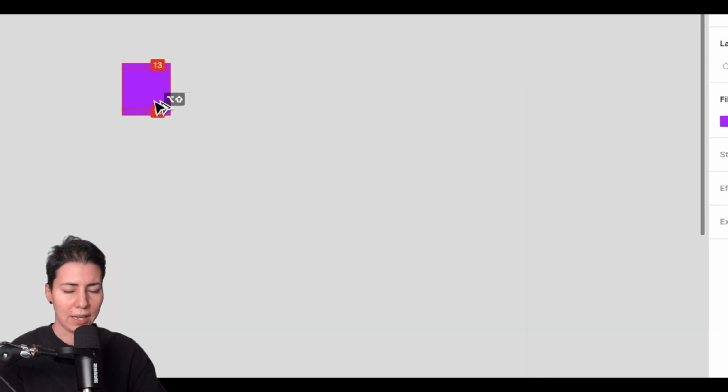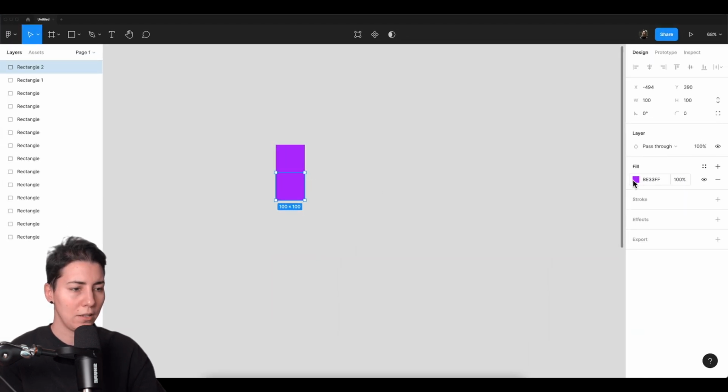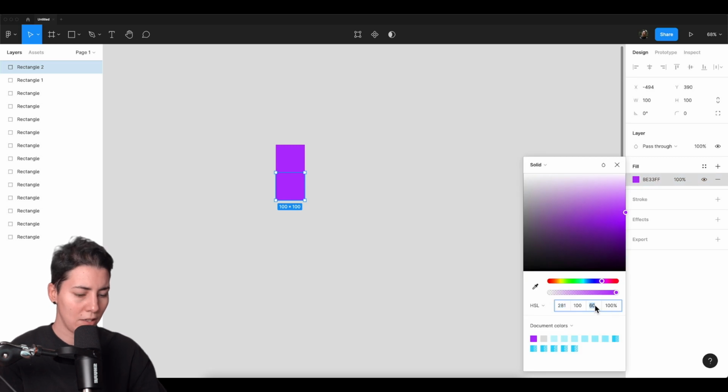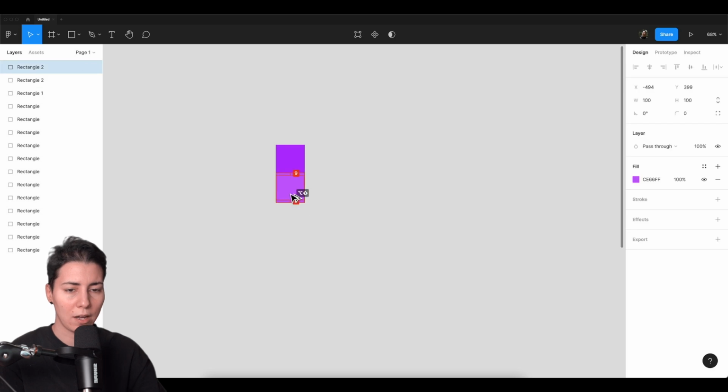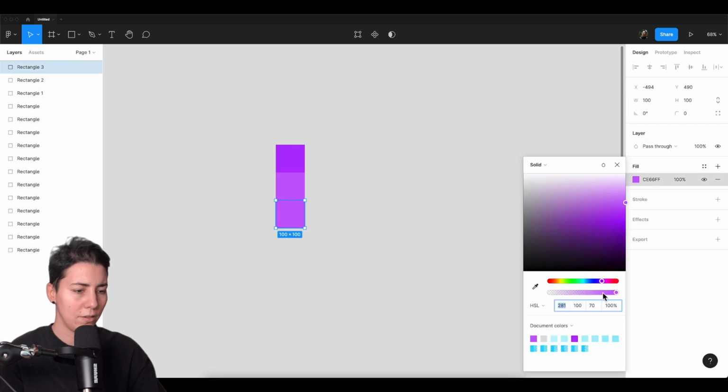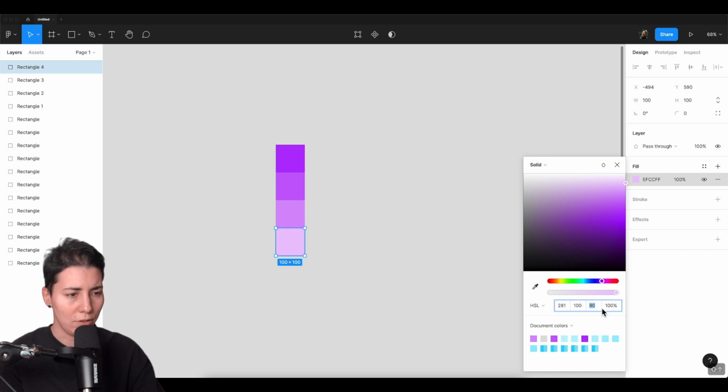Okay, and I'm gonna duplicate this rectangle. Let's open it again. Let's press Shift and arrow up to get a little bit brighter color, a little bit brighter, and one more. If you put 100, it will become white, and you don't want to do that.